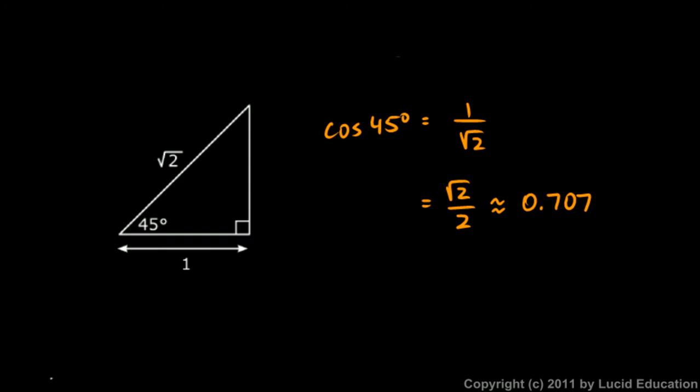And those numbers will be true for any 45-45-90 triangle, regardless of the triangle size. So learn this fact: the sine and the cosine of 45 degrees are the same. That's simply a fact worth knowing. The sine of 45 degrees is the square root of 2 over 2, and the cosine of 45 degrees is the square root of 2 over 2. So the sine of 45 and the cosine of 45 degrees are the same, and they're both equal to the square root of 2 over 2. And you can memorize those facts, but you should also understand why those are the case. Those facts are true based on the properties of a 45-45-90 triangle.